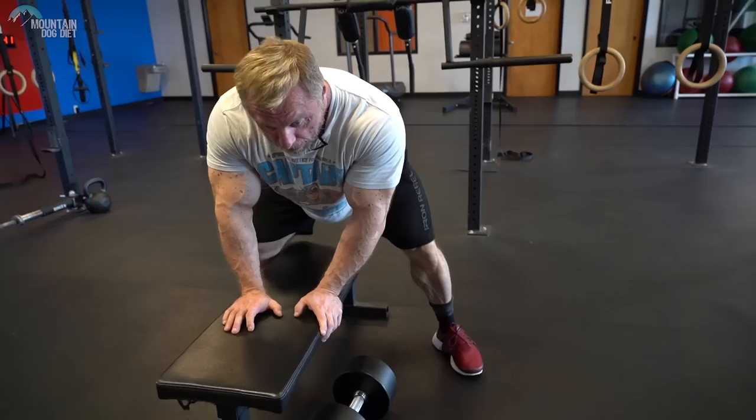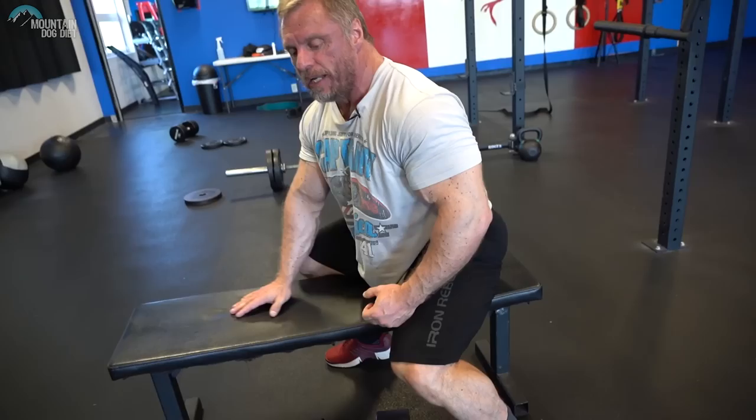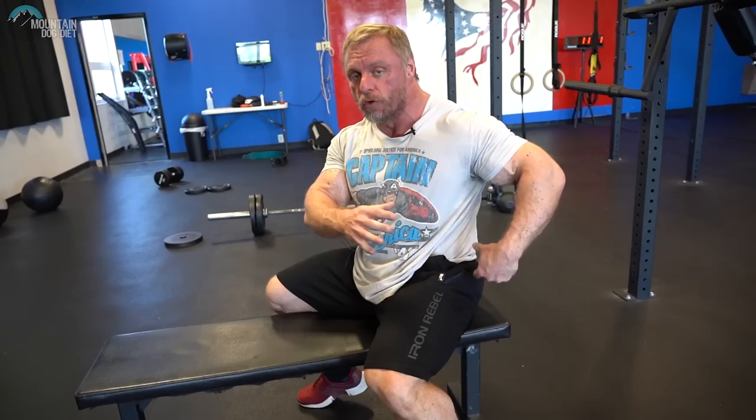Here's what I want you to do — this is really cool. Row up and put the dumbbell on your leg. Now what you're going to do is try to push the dumbbell back through your leg. Pause back — what I'm doing right here is trying to go back this way. You obviously can't do that, but you'll feel your lower lat lock up and all the tension will shift right there. You don't need to come up real high, just come up right here on your leg and flex. That's not something you learn in textbooks. I do this with a lot of people who can't really feel that area of their lats work, and it works every time.